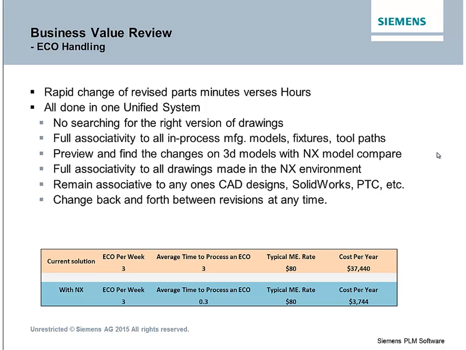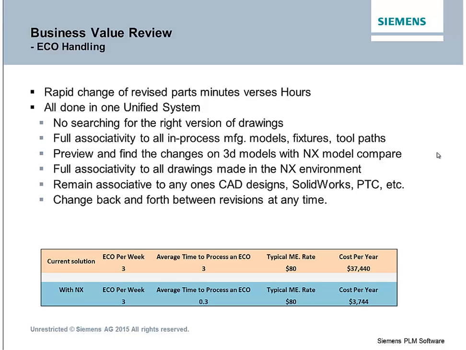There's no searching for the right version for the parts and drawings. Again, all in one system. It's fully associative to all of those in-process manufacturing models, fixtures, and tool paths. You can preview the changes and find out what has changed on those 3D models with NX Model Compare. That's included in NX CAM. And again, all the associativity to the drawings. We can't mention enough associativity. It's really the core function of NX.